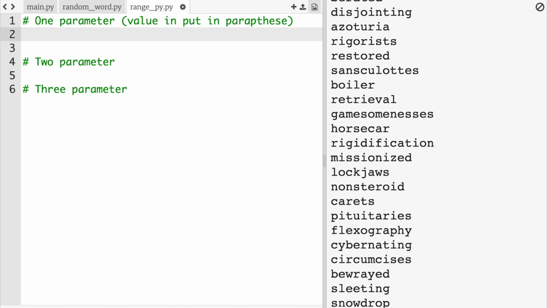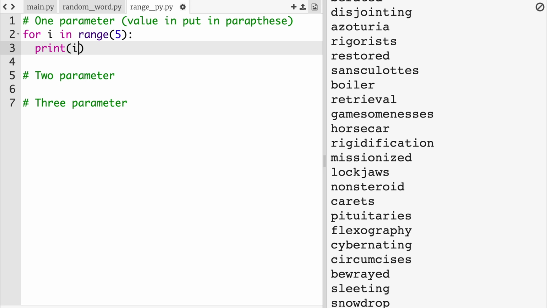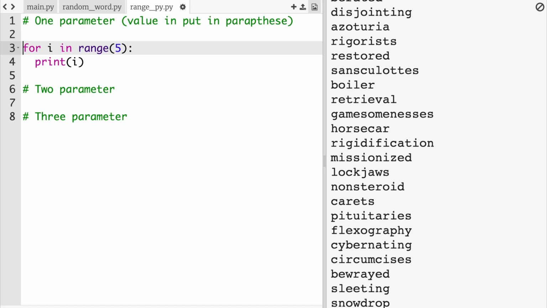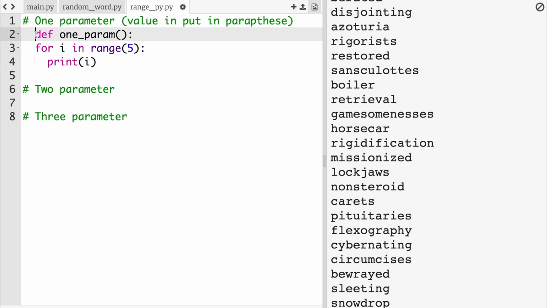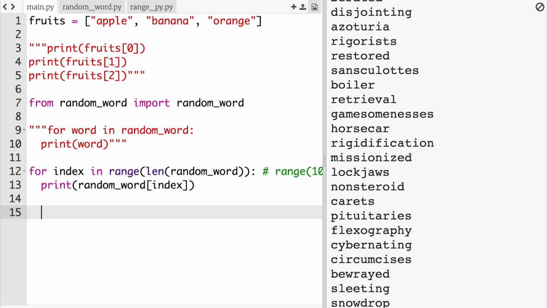What happens when we provide one parameter? Well, essentially, it loops from 0 to the given value minus 1. So for example, we'll have a value like this. Print out i. So, let's take a look. And then let me go import. You don't have to know all of these yet, but hopefully you can understand.